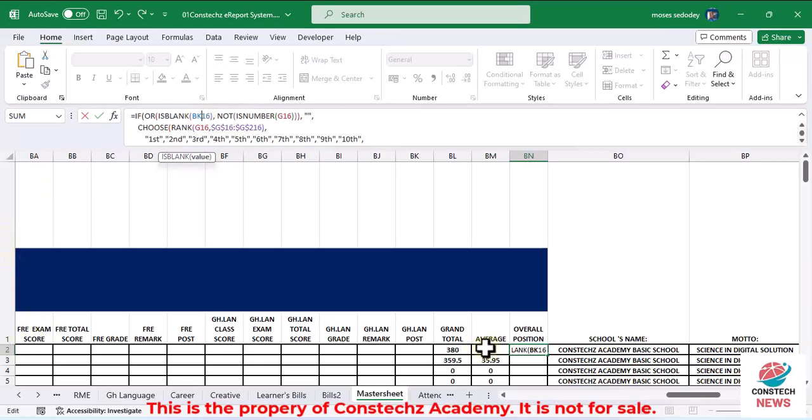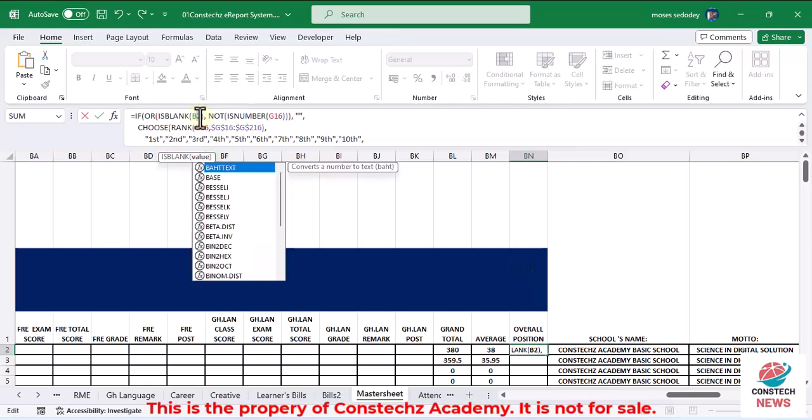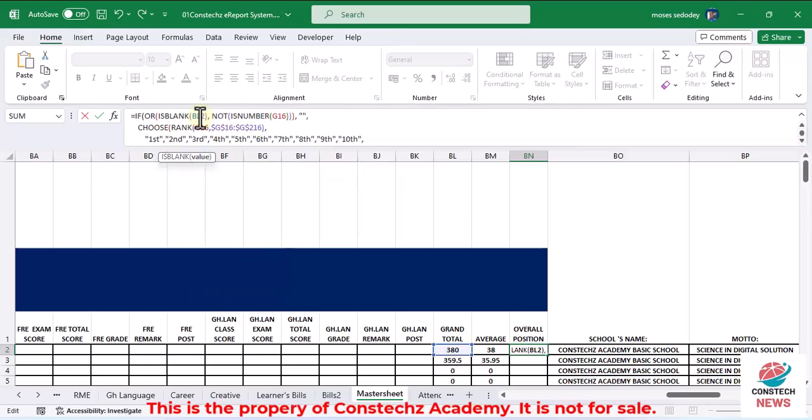BK2. No, it's BL, not BK. BL. So you realize that it selects this, that's correct. So I'll just copy this and go and paste over there.